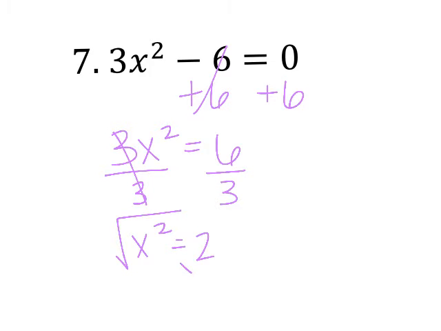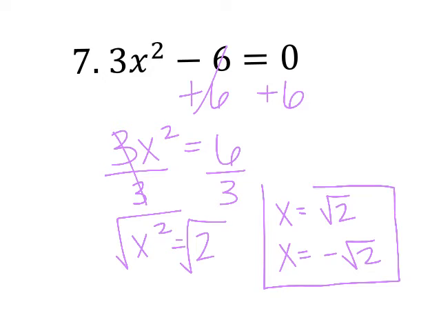Now I'm going to take the square root of both sides, and that gets me x equals radical 2 and x equals a negative radical 2. I realize that I just threw a new word at you, radical. Remember from the last section, radical and square root are interchangeable. I look to see if I can simplify that radical or square root of 2 anymore, and I notice that I can't because 2 is a prime number, so that would be my final answer on that one.